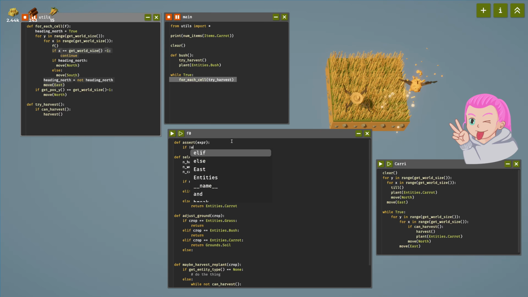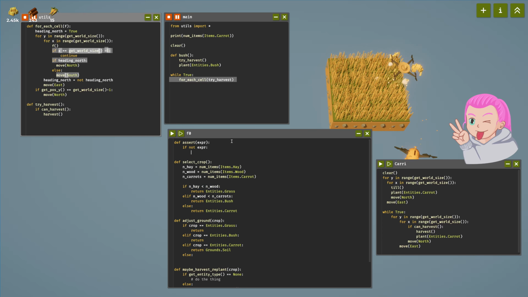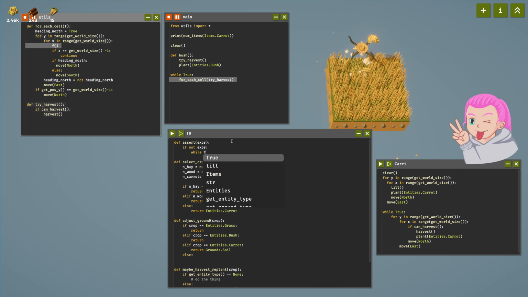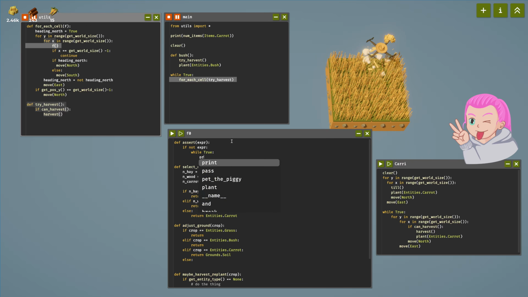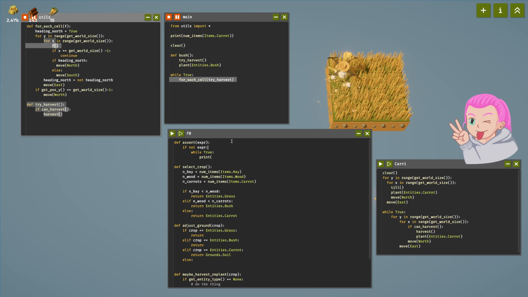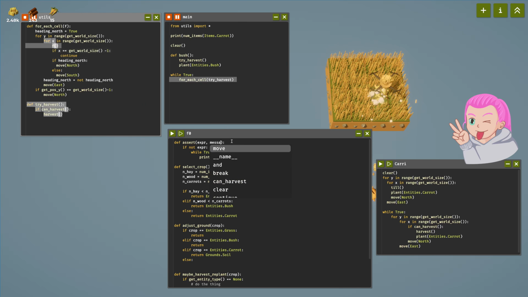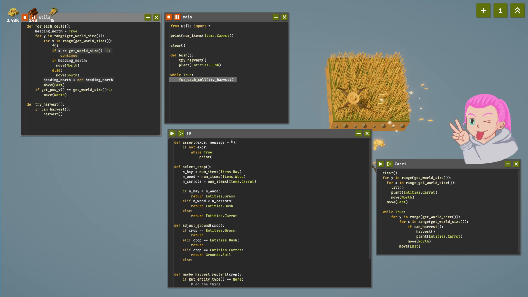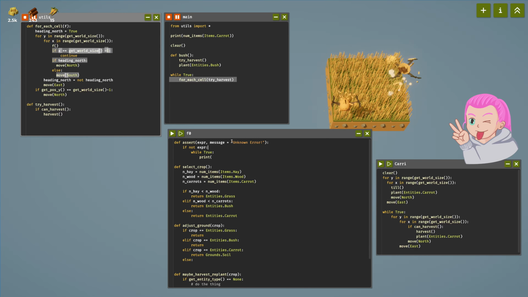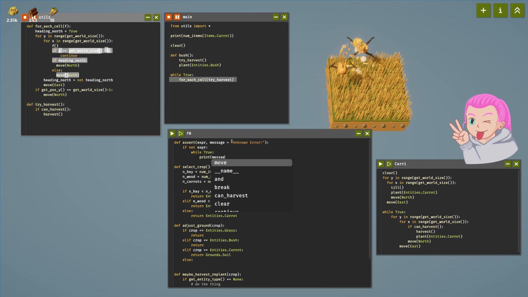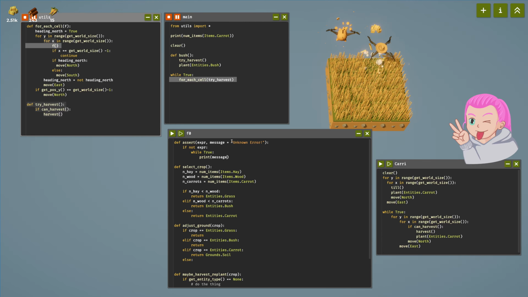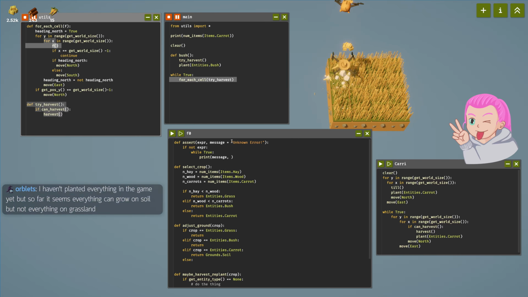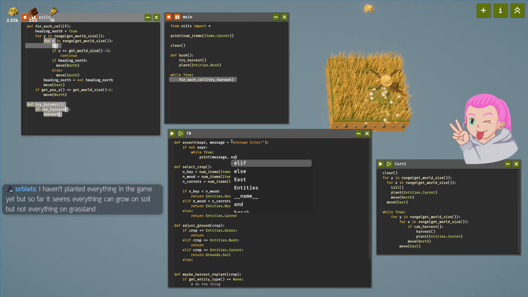If not expression, then we go into an infinite loop and we print message, and we print the message, and let's even print the expression.